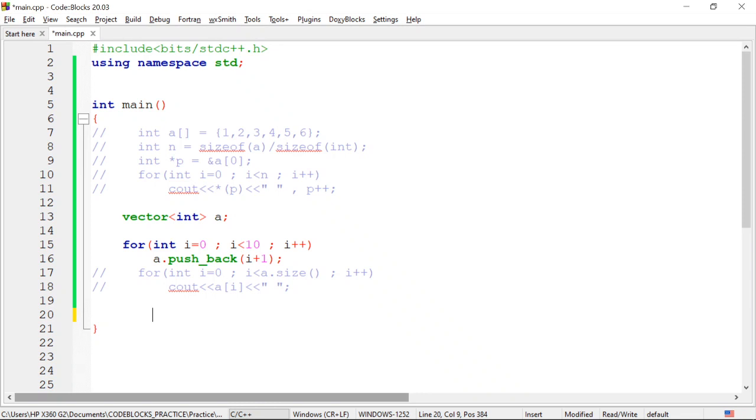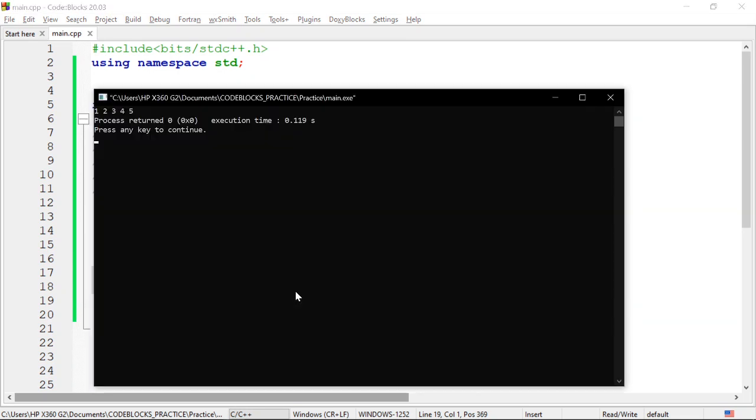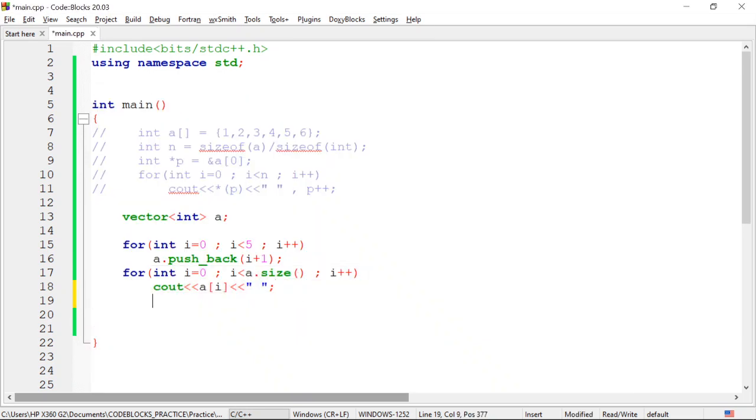Now let me make this vector of size 5. Let us look at its contents. Okay, so contents are 1, 2, 3, 4, 5.